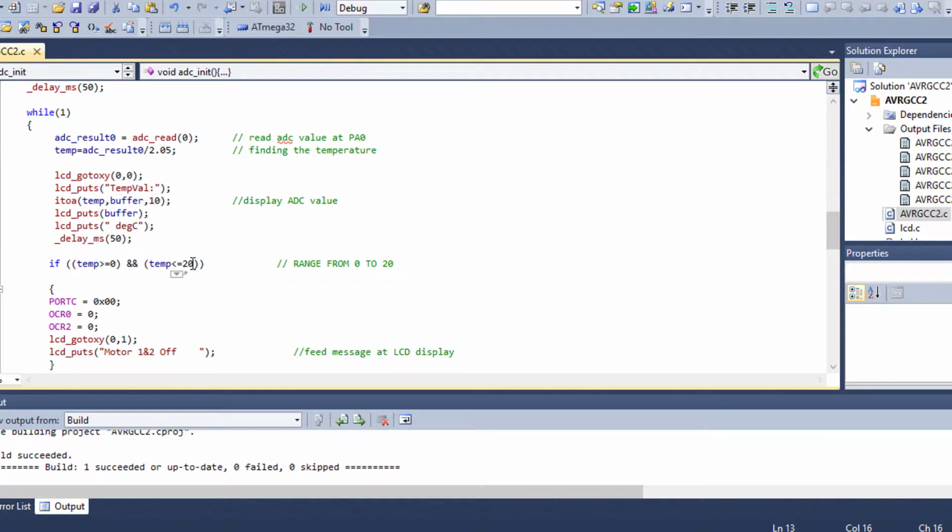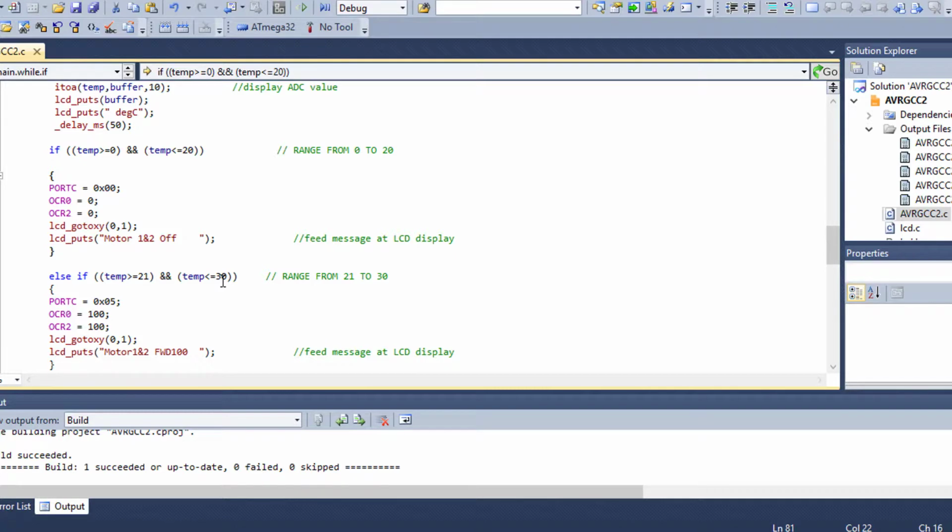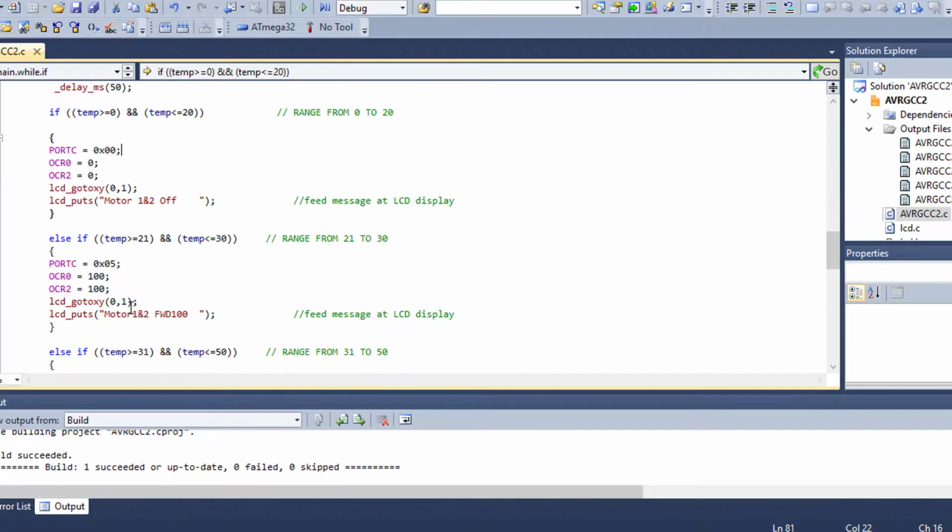For temperature 0 to 20, on port C all motors are off. If 21 to 30, motor 1 is running, and motor 2 also runs at 100%. This is the decimal value of 100.